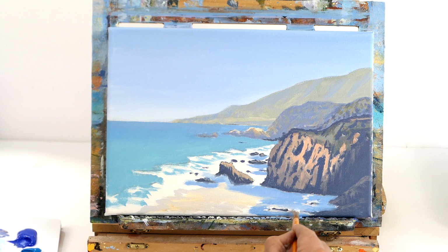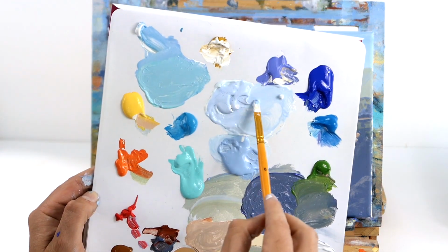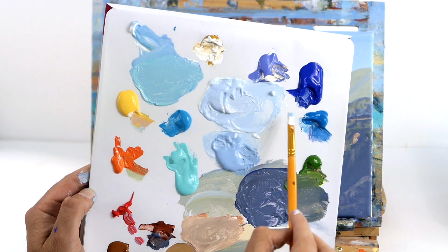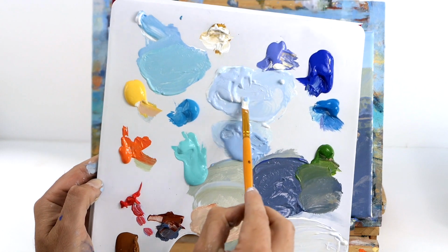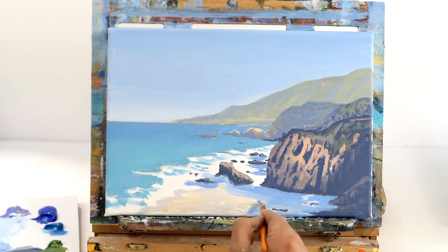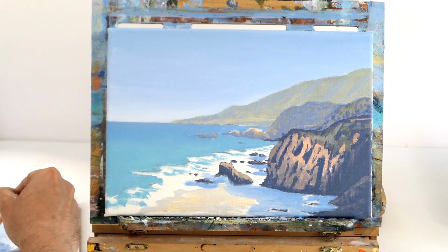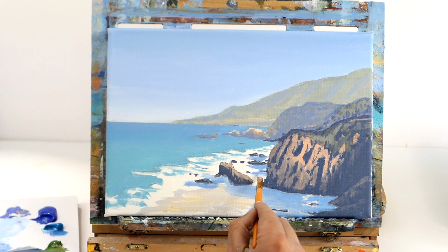Just really, really soft. Just blending the areas together. So again, just like the cliffs, we're just blocking her in before we put the highlights over the top. And then let's get some of the lighter blue, which was just cerulean blue, cobalt blue, and lots of white that we used for the sky. Do you remember we used that at the horizon? And then let's just mix these areas together. So by just using a lighter shade of blue, just on the edges, we can take away the harshness of these shadows. So as it moves into another colour, it's just not as harsh.